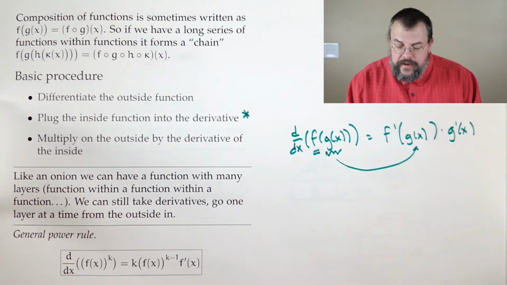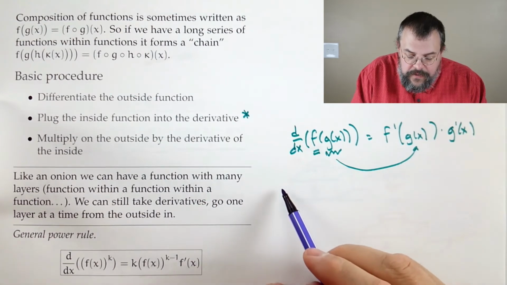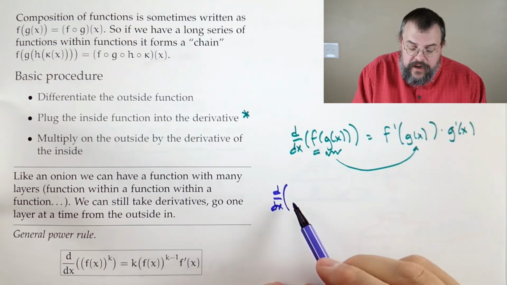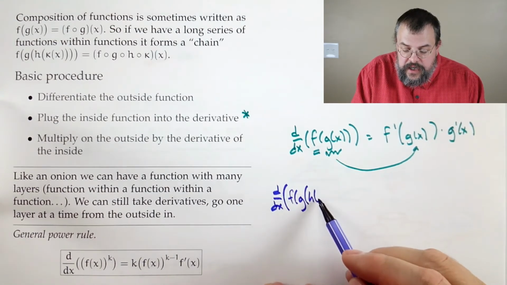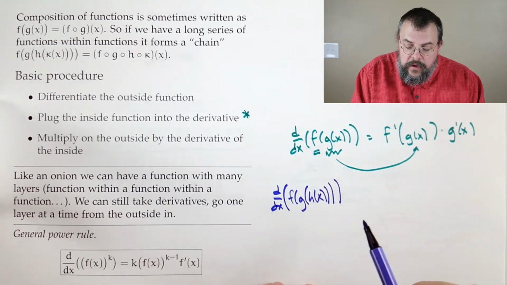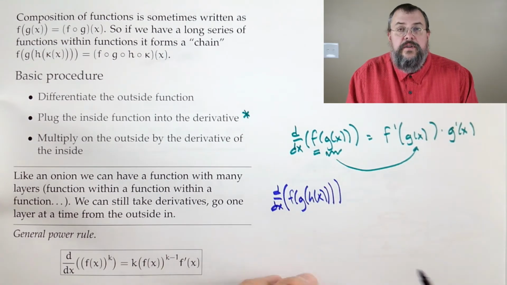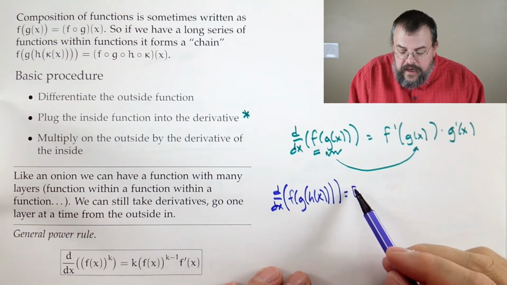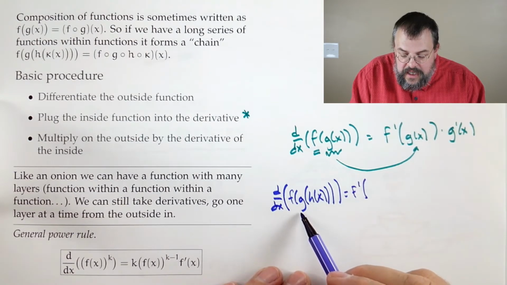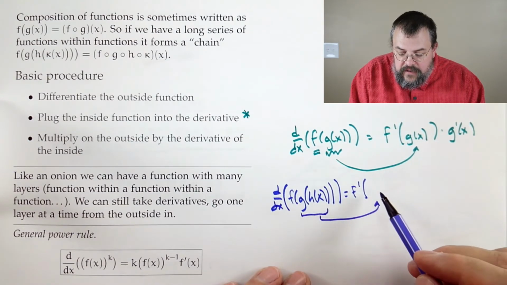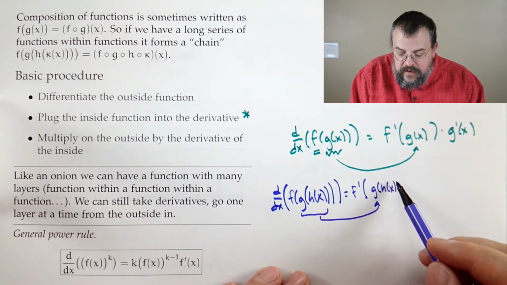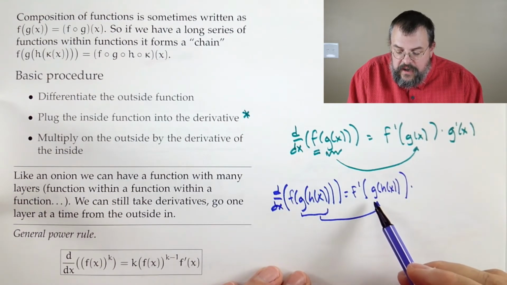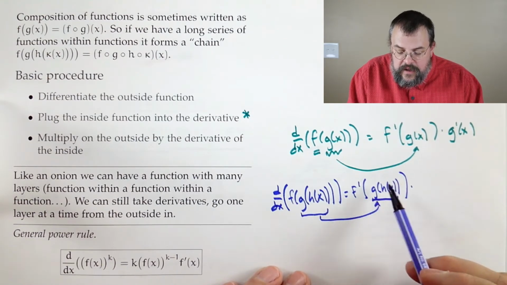So suppose we try this. Suppose I ask the question, what's the derivative? And I'll still stay symbolic right now. Of f of g of h of x, right? So what do we do? Start with the outside. So we're going to take derivatives outside in. Derivative of f, we denote that by f prime. Now, plug the inside into there. So that's g of h of x. Now, next, I multiply by the derivative of the inside. Well, here, it's a chain rule.